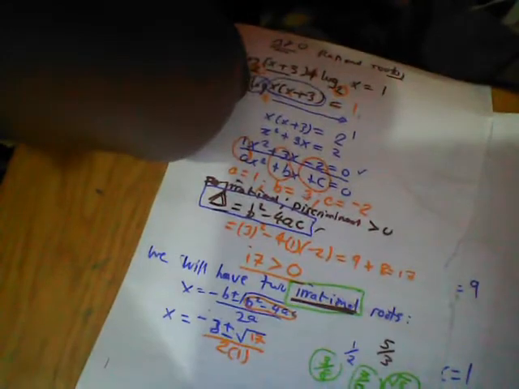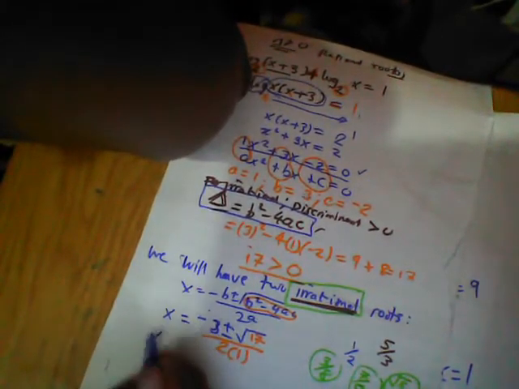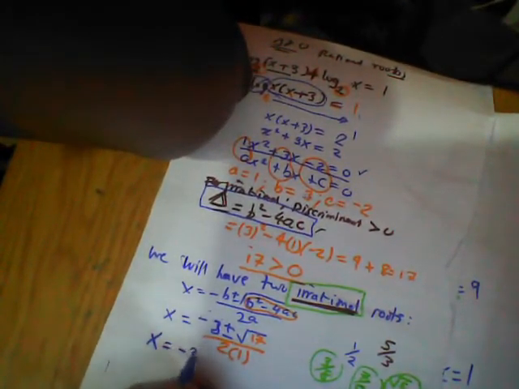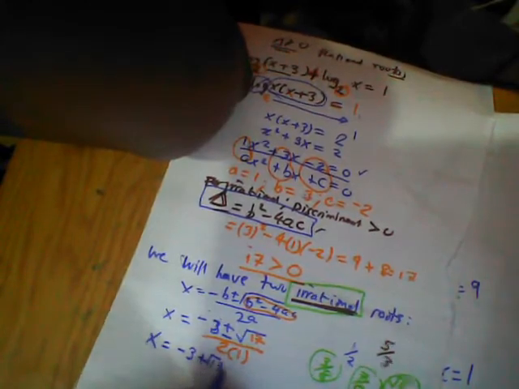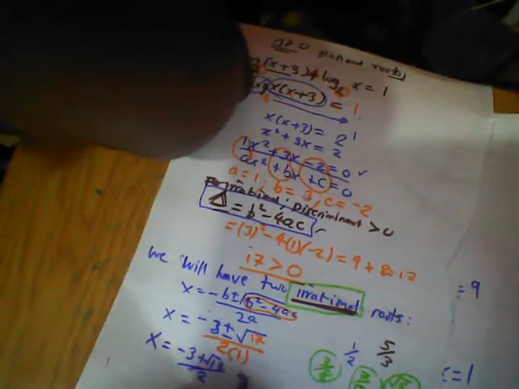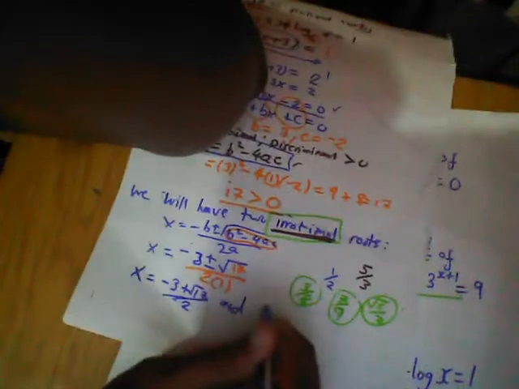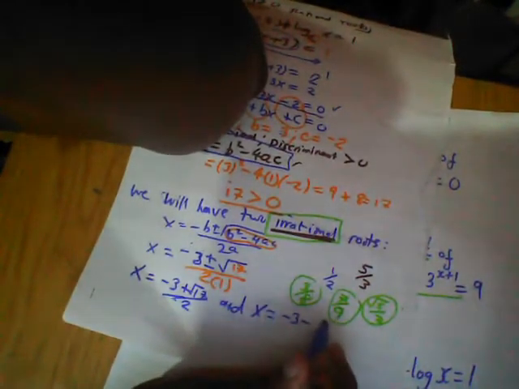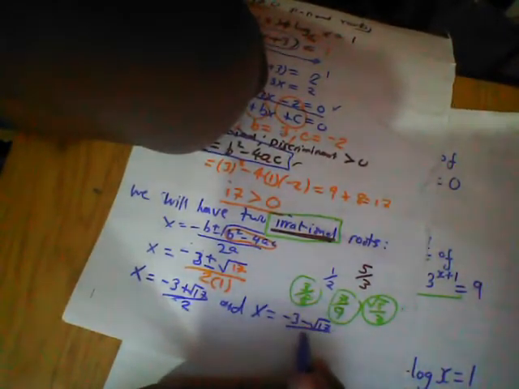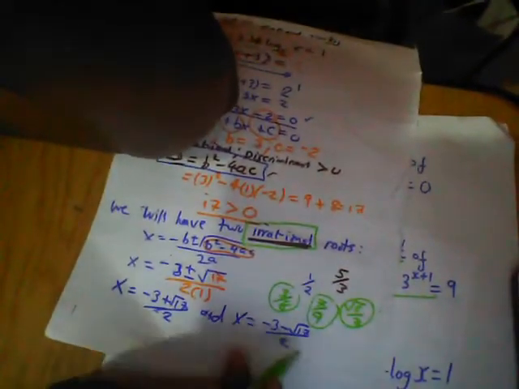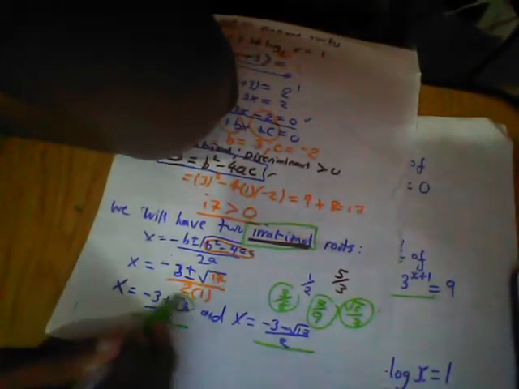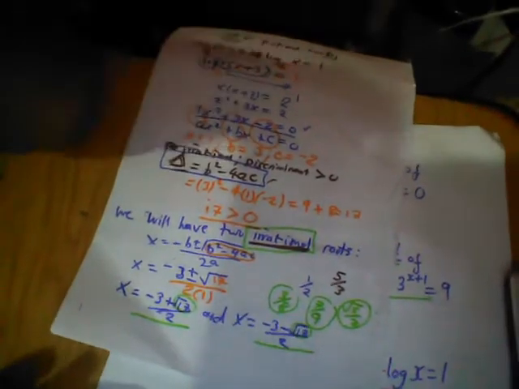So when the base is 2, how do we look? We're going to say, okay, our roots, when you say the value of x means a root, equal to negative 3 plus the square root of 17, over 2, and our value of x equal to negative 3 minus the square root of 17, over 2. So you see, we got 2 irrational roots. Why do we say irrational?